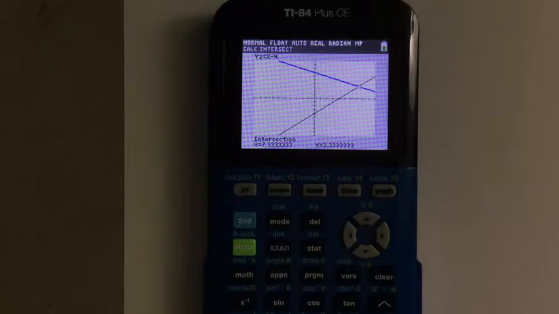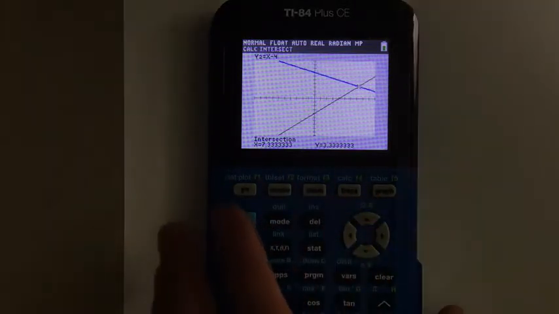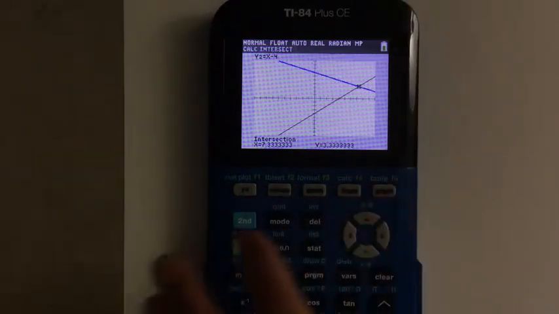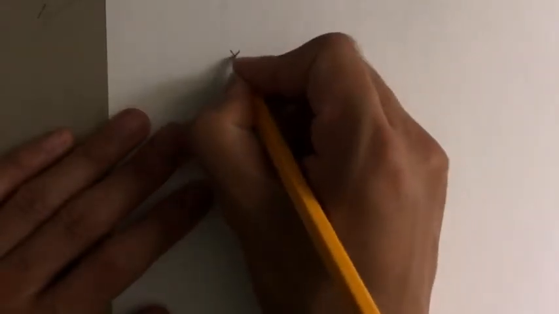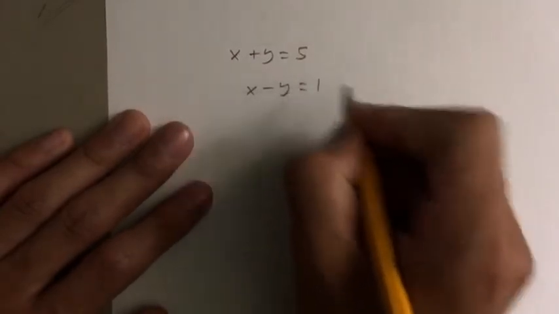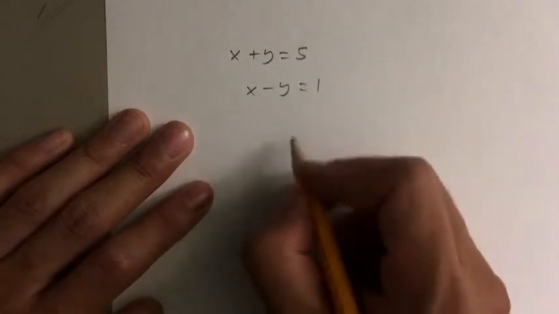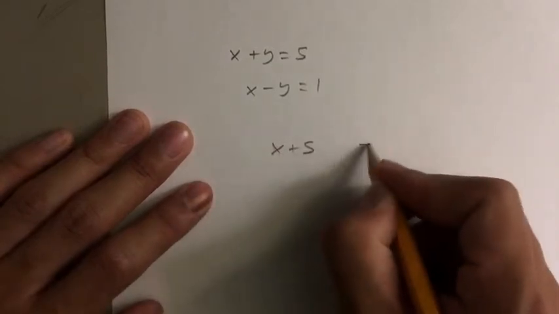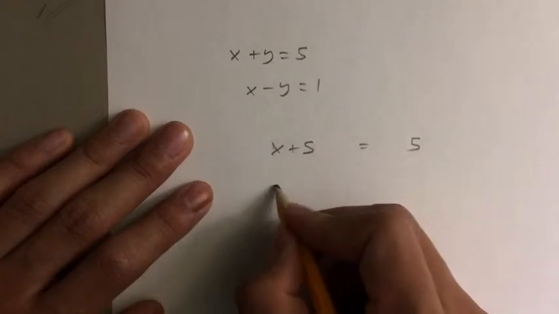So, you're going to learn one more method, and it's called the elimination method. This is probably the one that I use the least, because it's not very useful in higher math, and honestly, you just don't even think about it. But let's do it. It'll be applicable to the SAT. So here we go. X plus y equals 5, and x minus y equals 1. How do we solve this? Well, just line them up, okay? That's why it's called the elimination method, because you're eliminating terms.